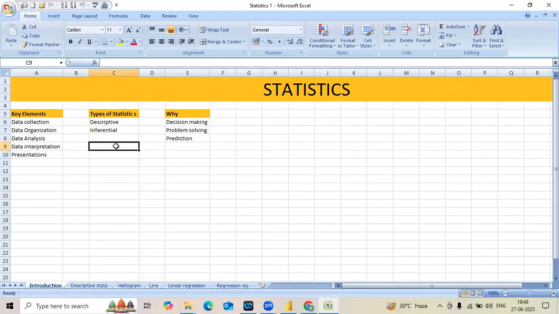And here, when you are talking about types of statistics, you have two options. We worked with both of these theoretically earlier, if you remember. One is descriptive statistics and the other one is inferential statistics. Can anyone explain to me what is the difference between descriptive and inferential statistics?